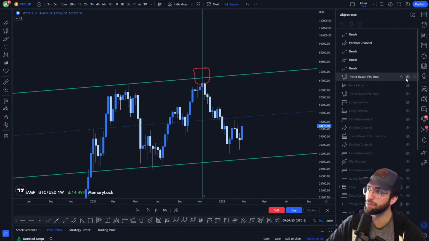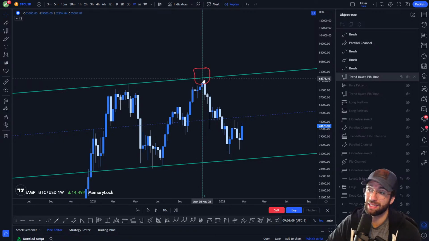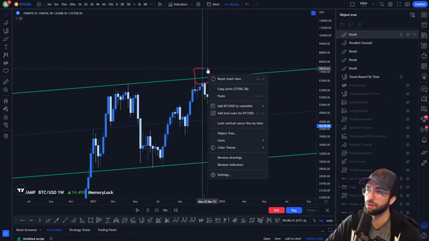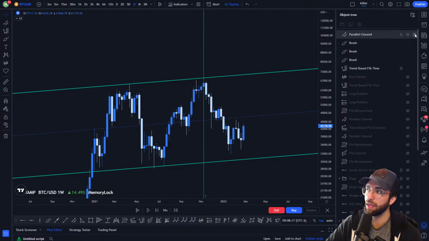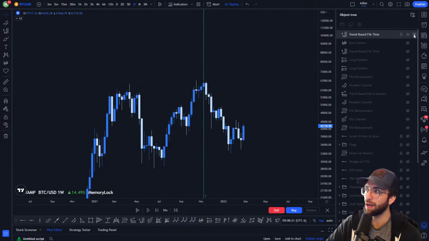So fib time sort of adds this new element to trading, right? We're so used to price levels. Like when we get to this zone, we're interested in a short. But what would make it even better is this zone at this time, right? And that's what this Fibonacci time tool sort of adds to the equation. Okay, and it is usually best used on higher time frames, right? Here, I'm just gonna keep some of that up.